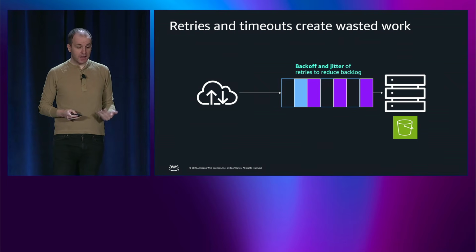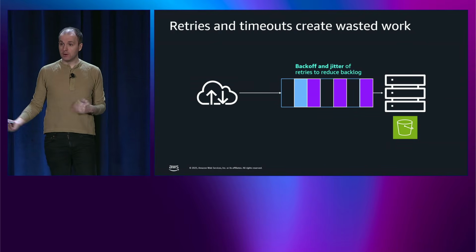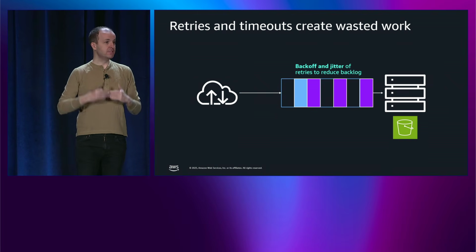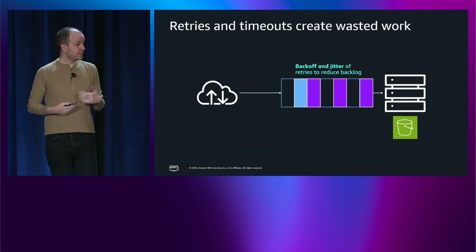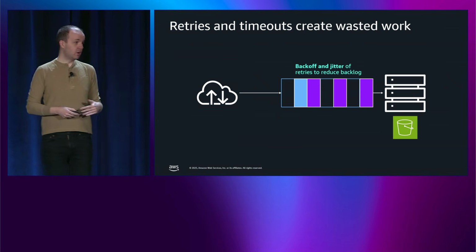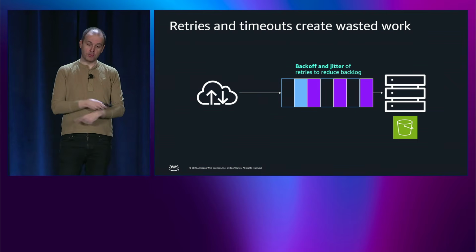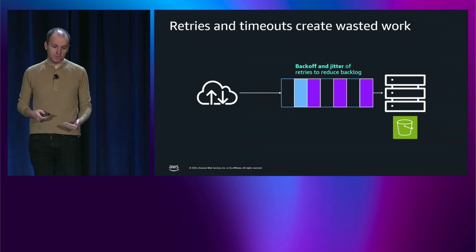Another thing we do that looks kind of like this is on the client side, when we do retries, we don't retry immediately, right? All of our SDKs, as well as our internal services, they back off when they retry, right? They leave some space between a failure and another retry. What this does is it gives the server a little bit of time, a hole in that queue, some space for it to try to dig itself out of the backlog. And so the combination of processing the queue differently, backing off and retrying requests more slowly, helps us reduce the backlog and eventually dig the server out of this hole.